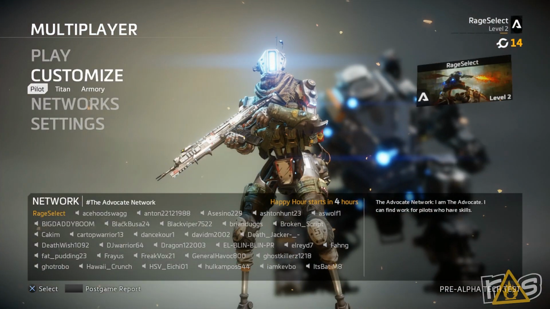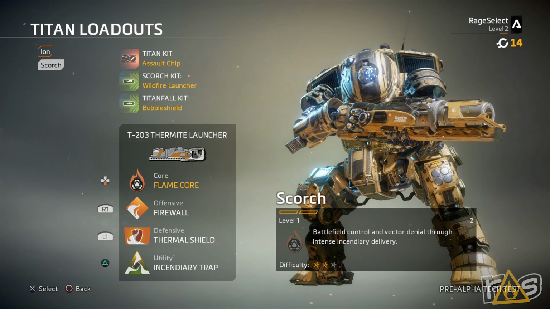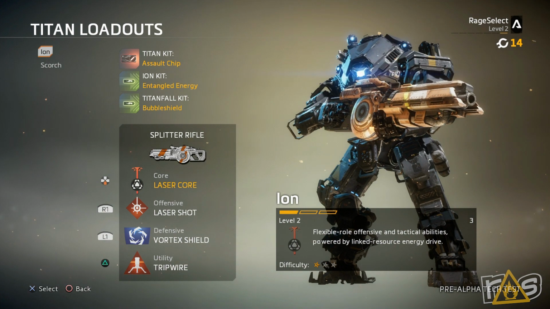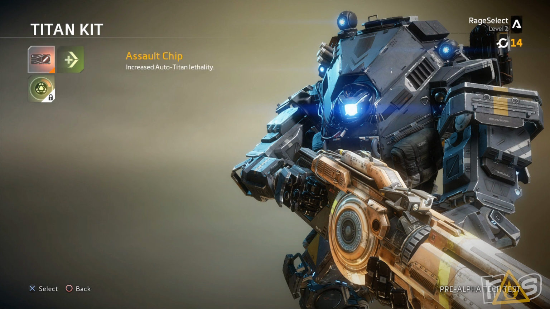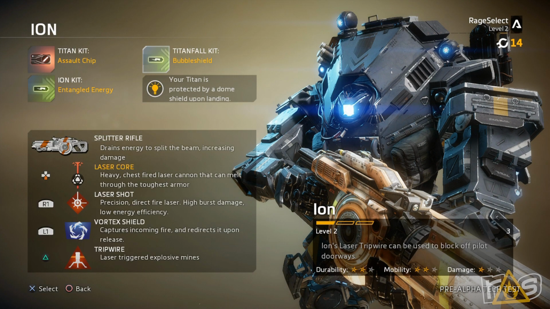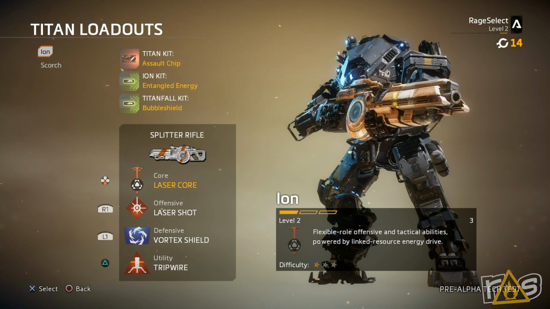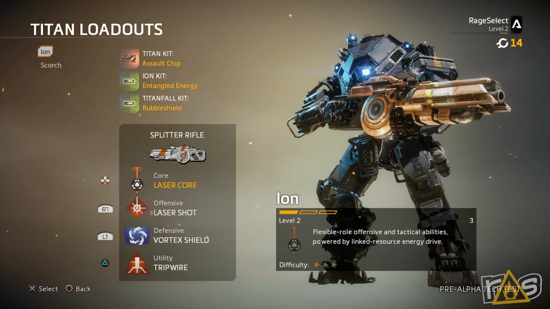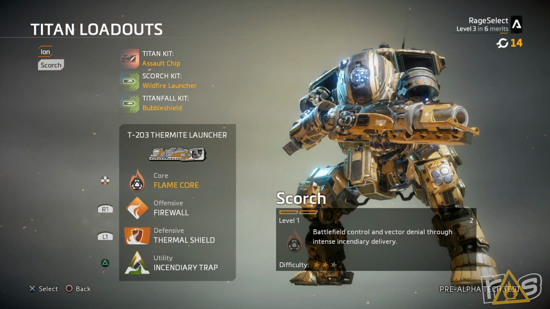That's correct. And then you also can customize your Titan, and right now they have two. One is called Ion, and the other is Scorch. Scorch is a fire-based Titan, like flamethrowers and thermite stuff, and Ion is an energy-based one. Then you can see that each one of them has a loadout. You can choose increased auto Titan, lethality, and this one's extra dash. You've got bubble shield. So you can really customize it. And I like the way that the Titans seem a little bit different looking. I know that there were a few different ones in Titanfall 1, but these guys really do seem to have a little bit more personality to them.